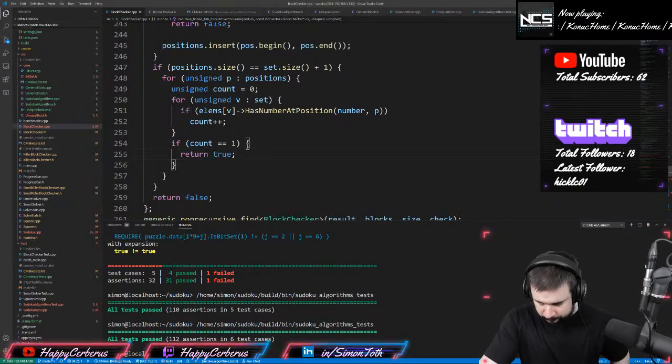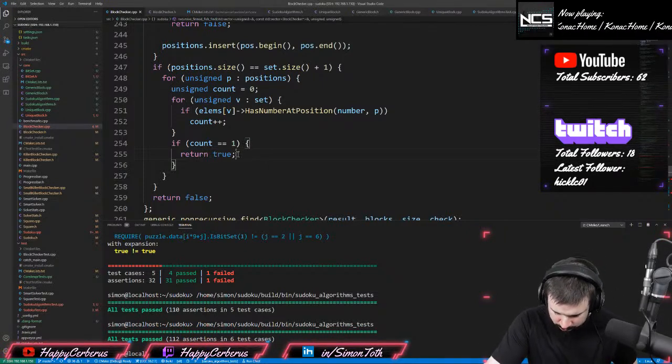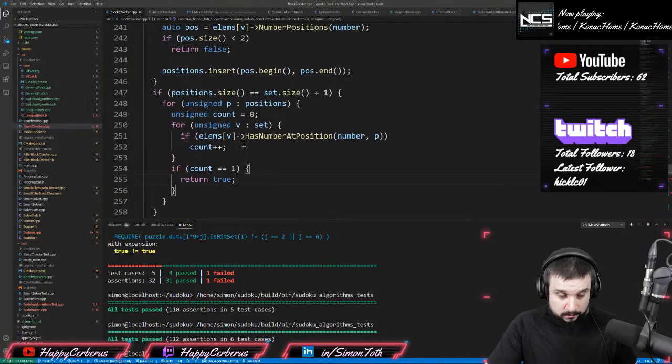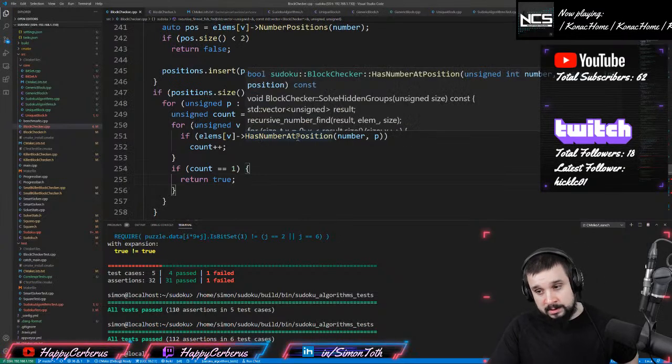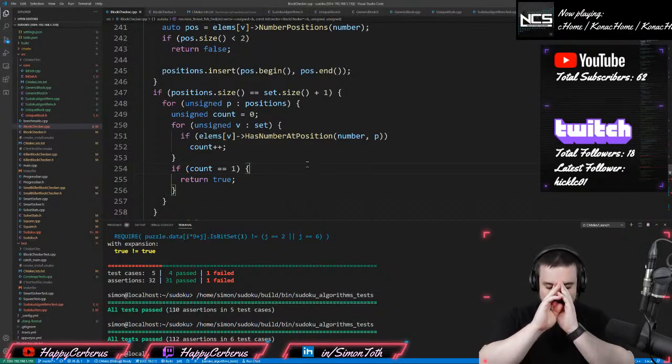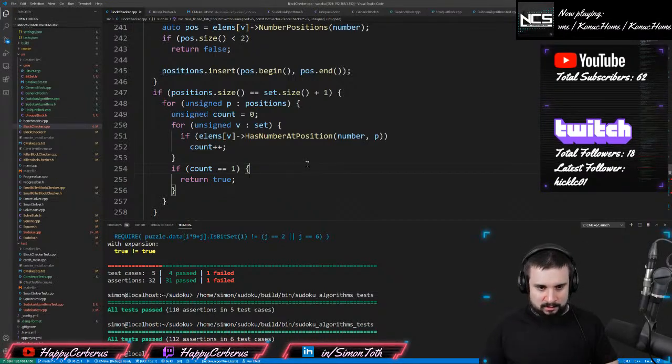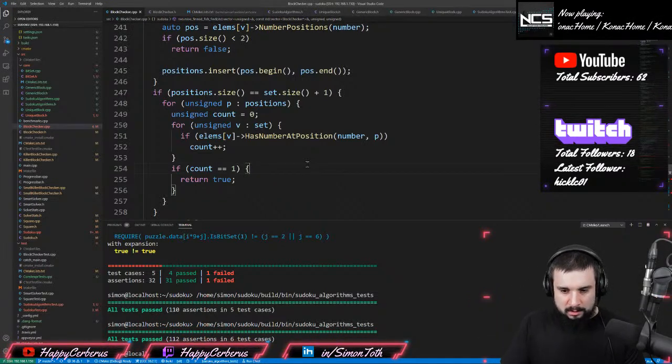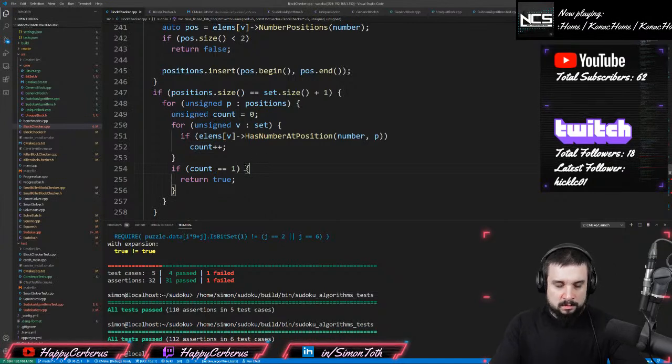Okay. Does that actually work? I mean, it didn't break my solver, so it inherently has to work at least a little bit. I'm trying to double check all my logic now that I'm refactoring this code. So can there be a weird situation where this would be, well, okay.